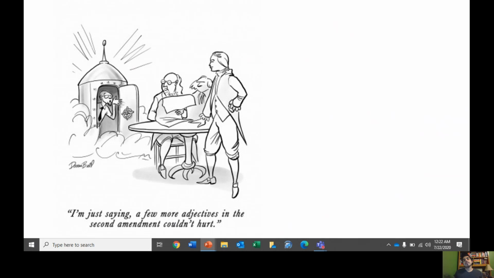So I don't want to do this political cartoon for you because I don't want to be doing all the political cartoons. I want you to go ahead and take out a sheet of paper or type it out, do the SOAP analysis and the summary for this political cartoon, and go ahead and pause the video.